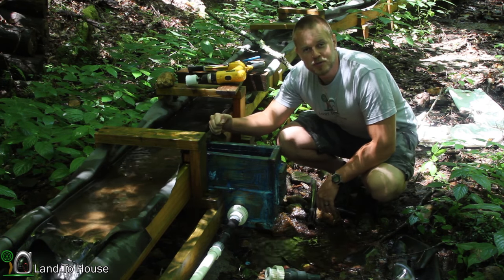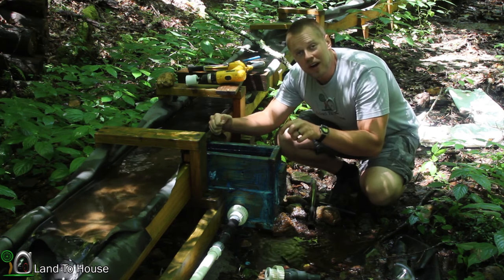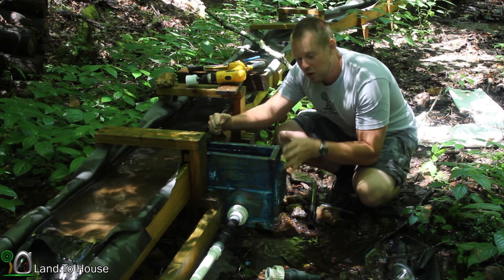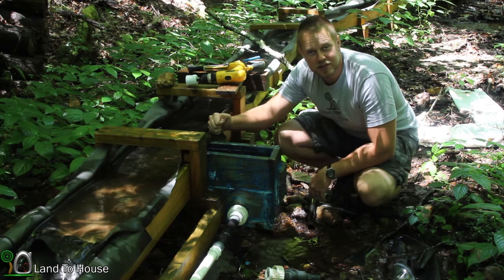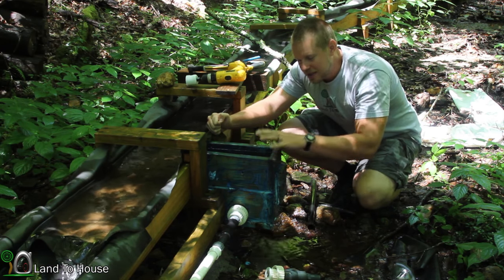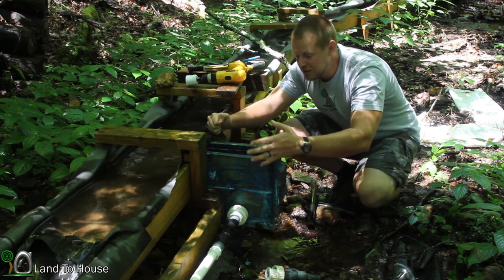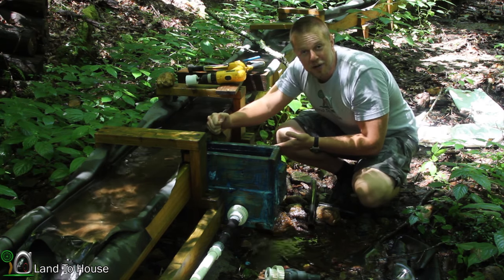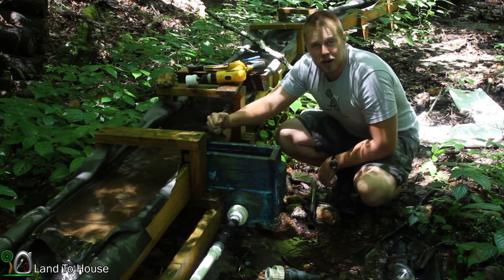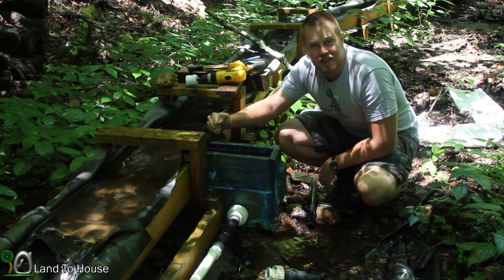Before the modular home series started, I was working on getting my ram pump installed. And my idea originally, about 2.5 years ago, was to make this box that would then supply water as a source, but it's obviously not doing a very good job. So today I'm going to be exploring a new idea that will hopefully fix this problem.